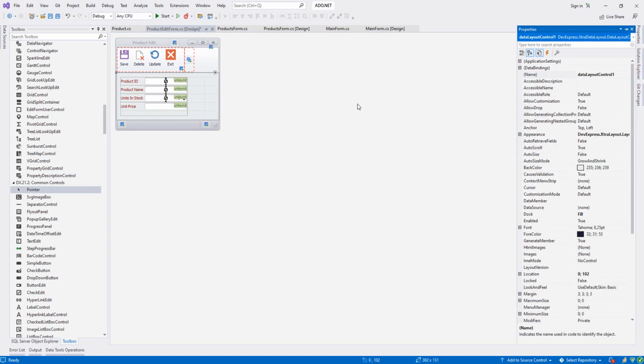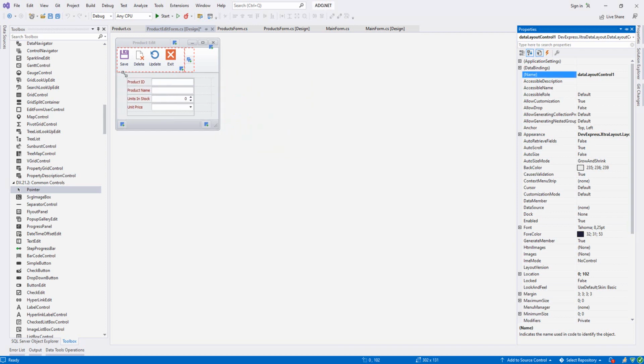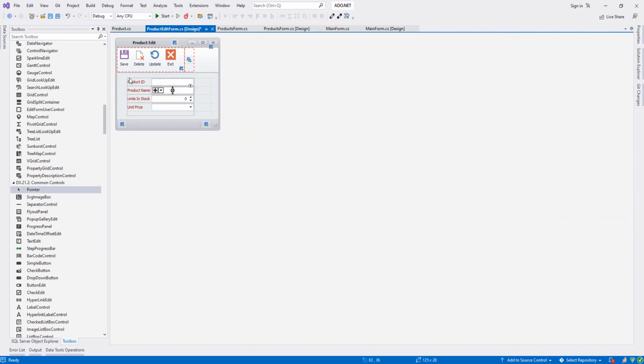It's none. Can make it smaller maybe. This is not about our data layout control, this is about our ribbon control.